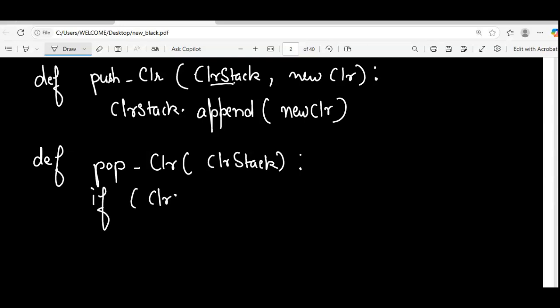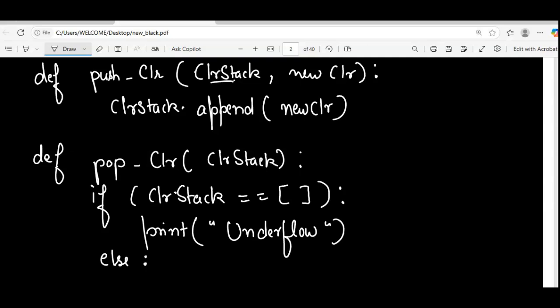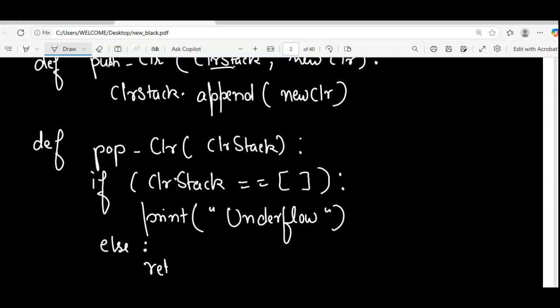So if CLRstack is blank, that means underflow, right? Print underflow. Else, you can return the popped element with the help of the pop function: CLRSTACK.pop.